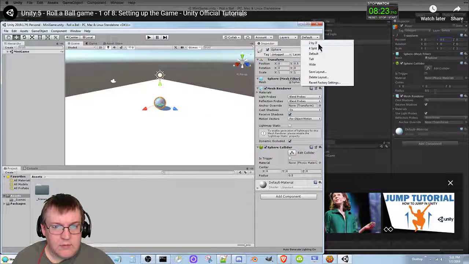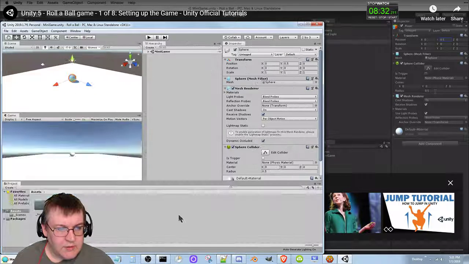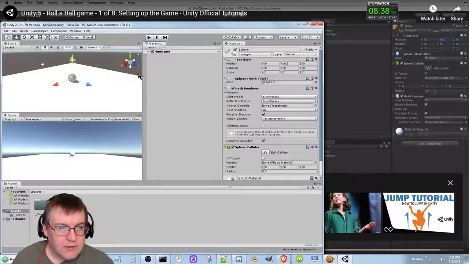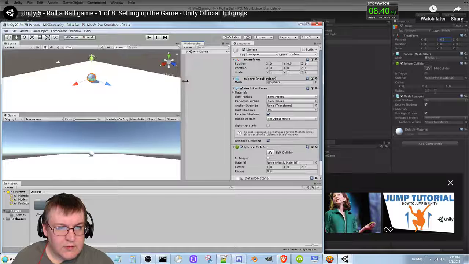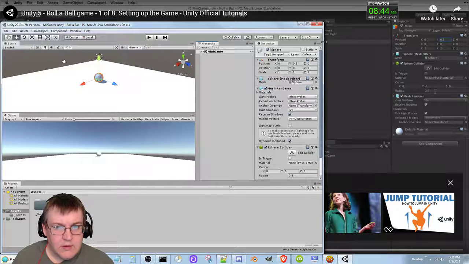Let's go back to 2 by 3, and let's actually put the project down below like that, and save the layout. Let's shrink it, crunching it a little bit, and we'll save the layout.